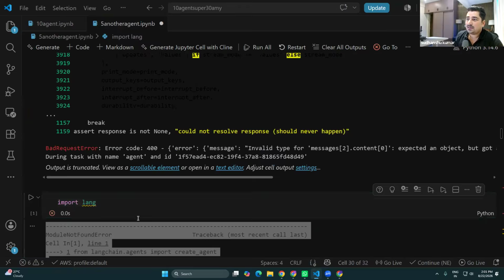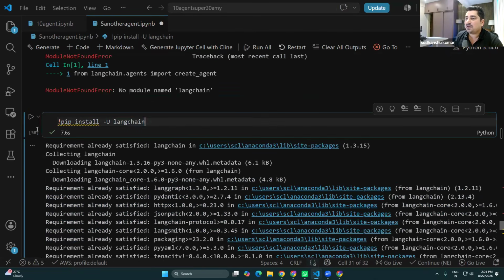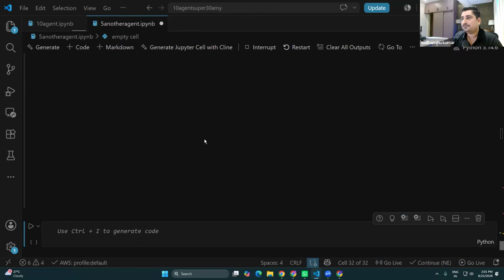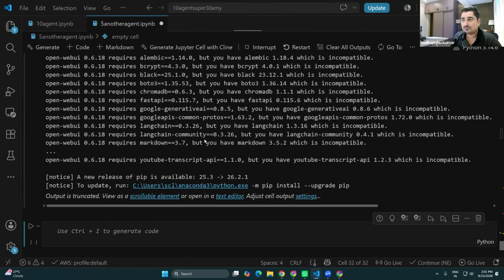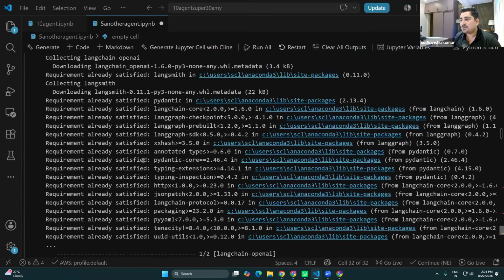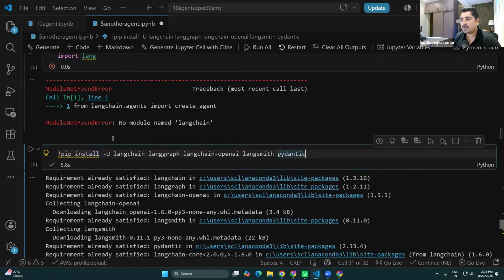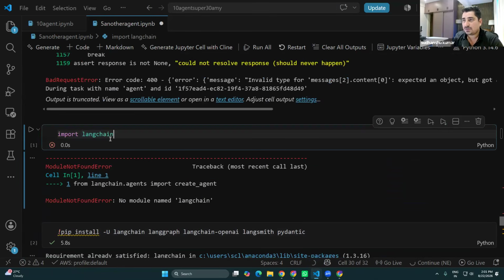Even it is showing requirement already satisfied. It simply means that it is available, but it is not able to call it here. You had installed in a base environment. LangChain core requirement already satisfied.